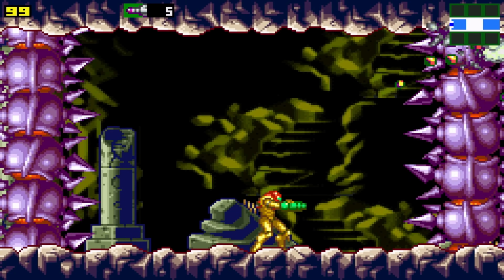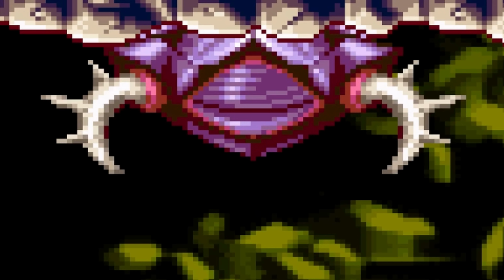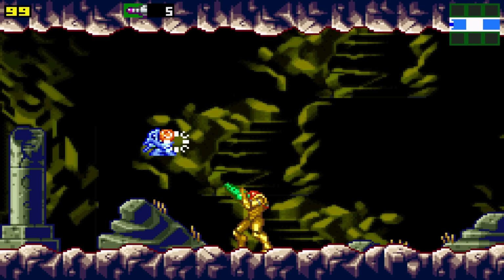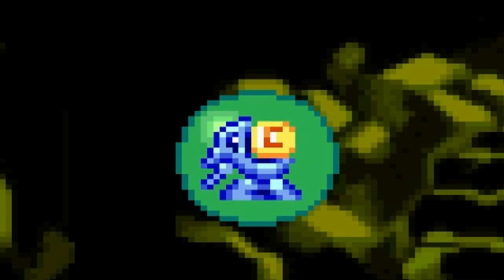Soon we are interrupted by... Actually, I don't know what this thing's name is. Let's call him Wormy. Anyway, Wormy dies and turns into Charge Beam. There is no Charge Beam checks in Zero Mission, so picking it up wouldn't change the path of the playthrough in any way other than increasing our item collection total.